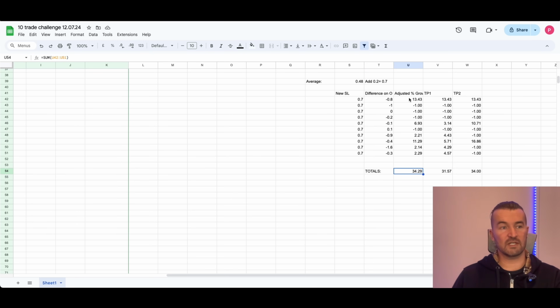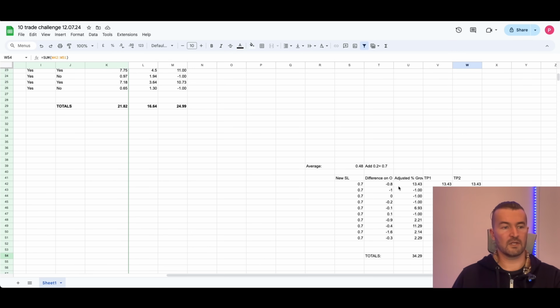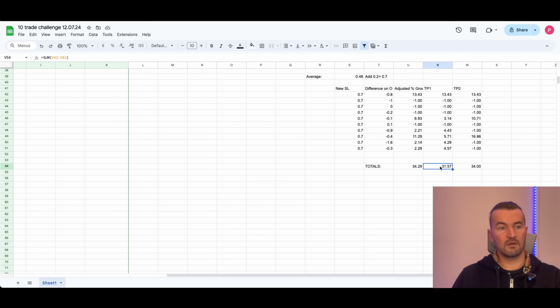Now we've essentially just adjusted the growth when you're splitting your positions. We've massively increased TP1 and we've slightly increased, I think, TP2. So I'm just going to go back and check that. So we had 27.5, 20.5, 31.5. We've now got 34, 31.5 and 34, which is pretty solid. Even though that's only a growth of say 20% on those positions, apart from this one, which is a growth of 50% on the position, that is going to make a staggering difference in your trade account over the period of even a month doing this.